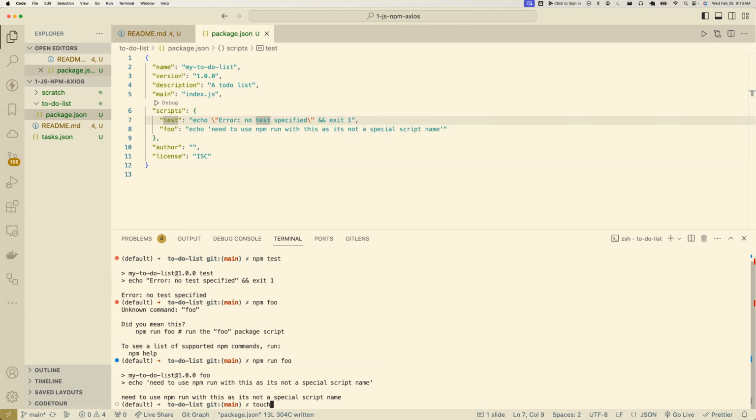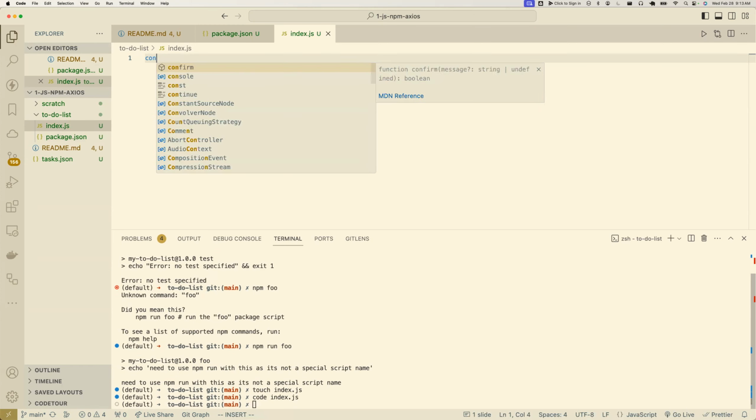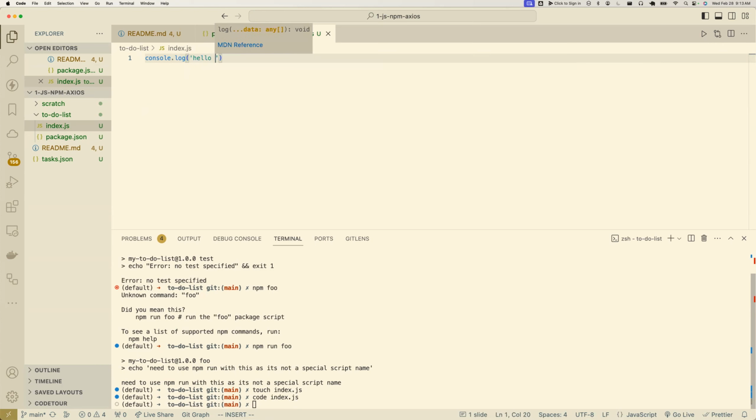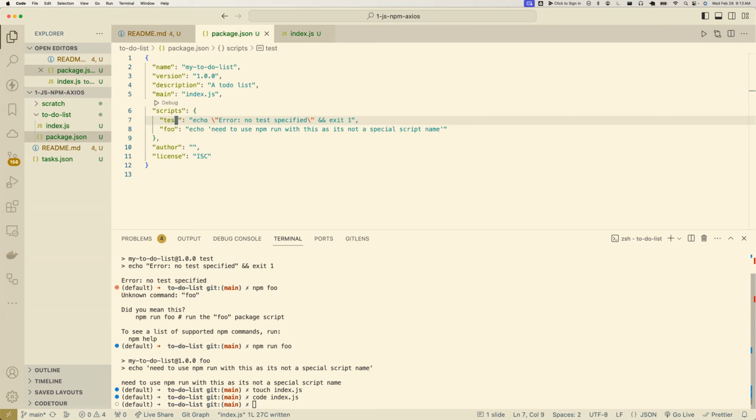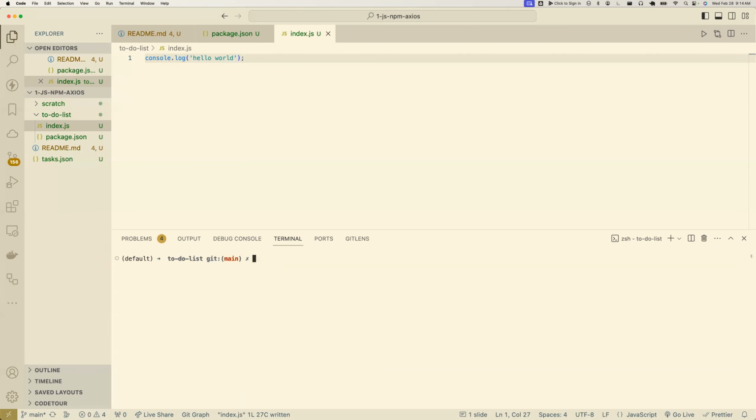But to do that, let's go ahead and make this file index.js. And just put a hello world message in it. Now, how can I run index.js now that I've created it? How can I run my program? Not a trick question. There's a couple of valid answers here. Node index. Yeah, thank you.